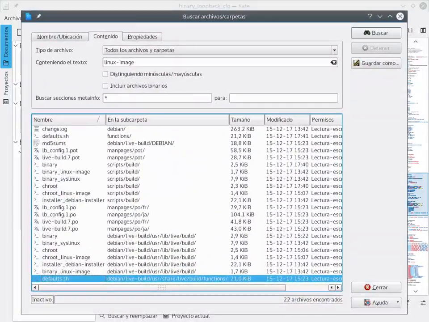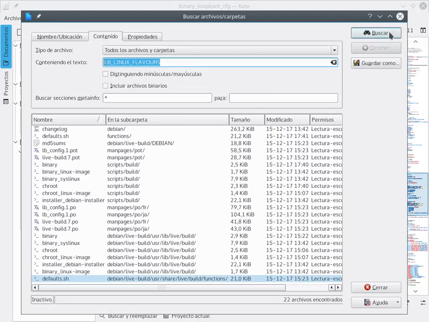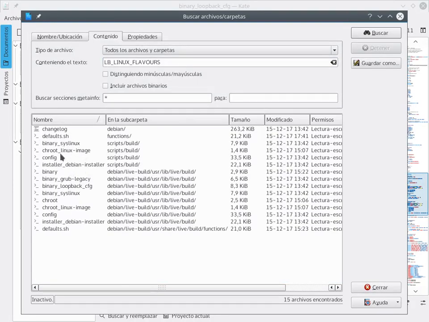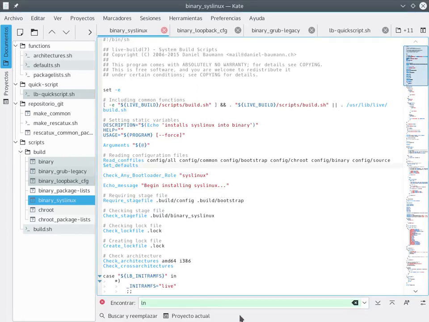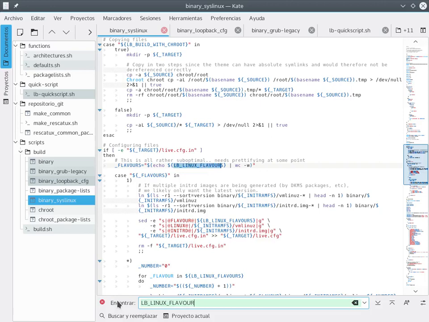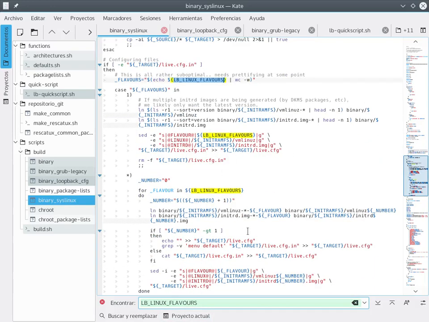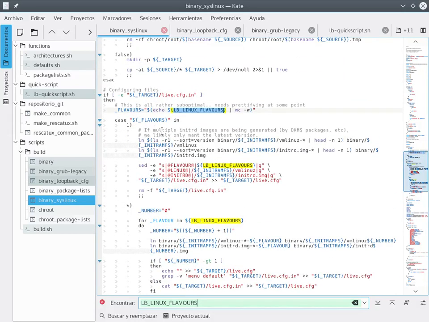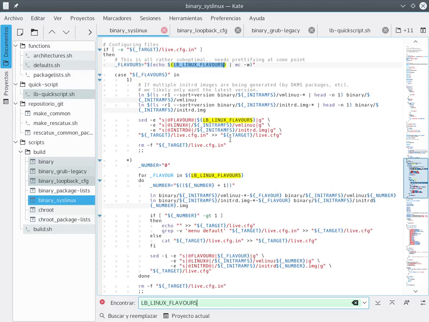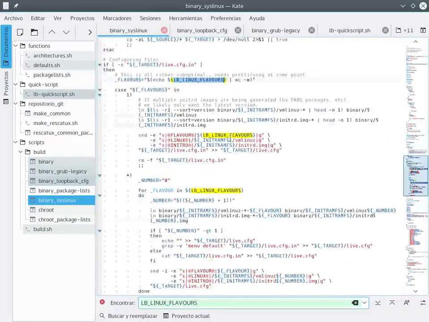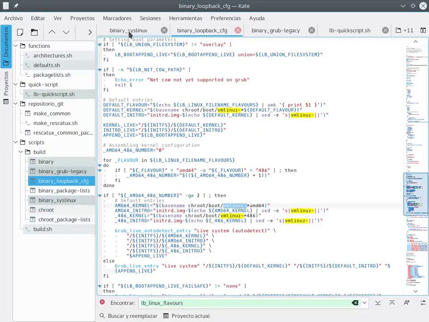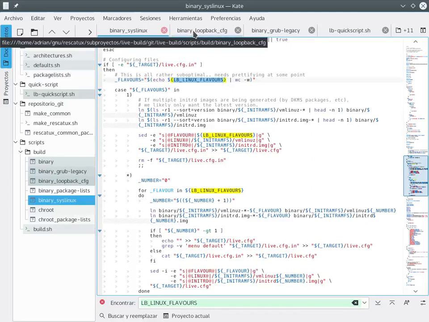Okay, let's focus again on what I had here. So binaries is Linux. It's going to be the same thing, I guess, which is to look for LB Linux flavors. Okay, so this is about flavor. This is counting flavor, so that's mother, and this one is about changing flavor around here. So I think that what you need here is the file one. Okay, so maybe what we need to do is to change.